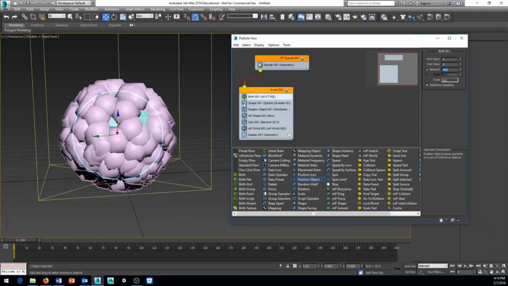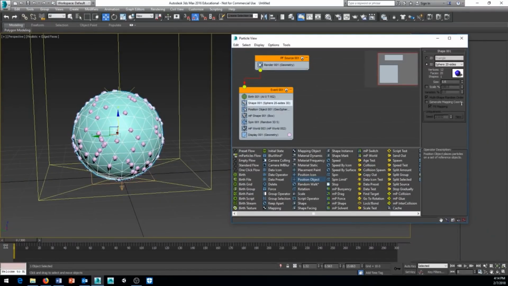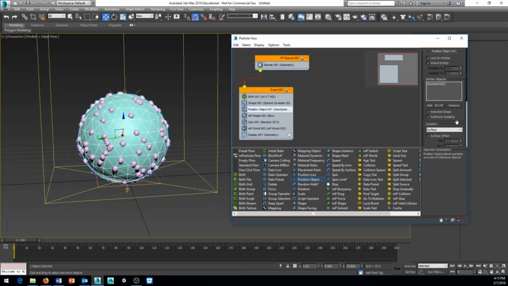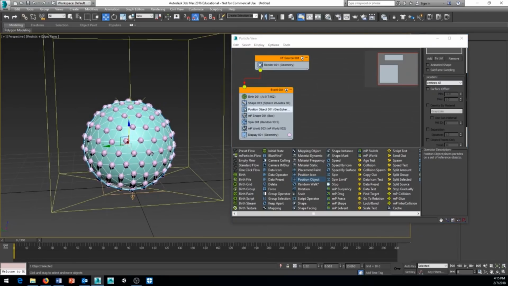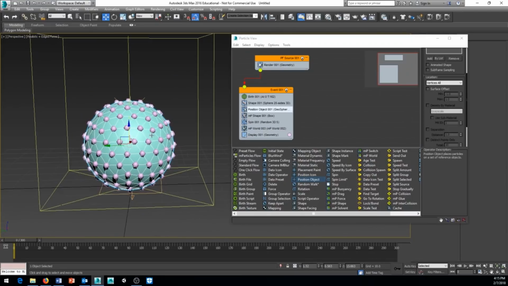I can also change my size in my shape. I have the ability to change the size, so let's change that to something like 2. Let's see what happens there. Okay. What we see though is I have 162 spheres if I wanted to go around and count them all, but they're not at my vertices. So under my position objects, instead of surface, I can choose vertices all. Now my spheres are at every vertex in my geosphere.